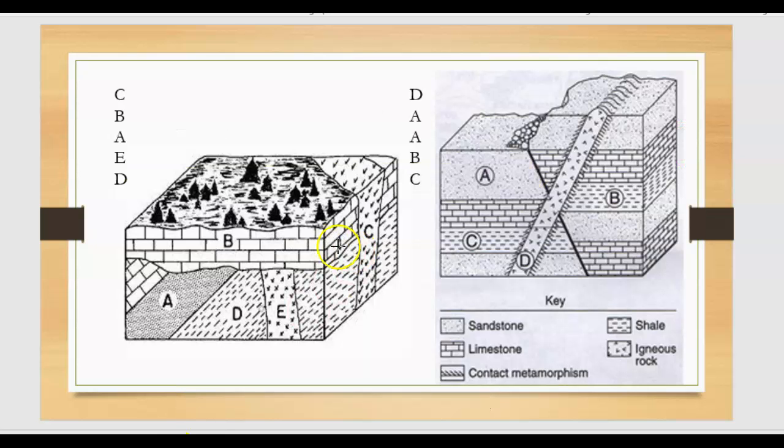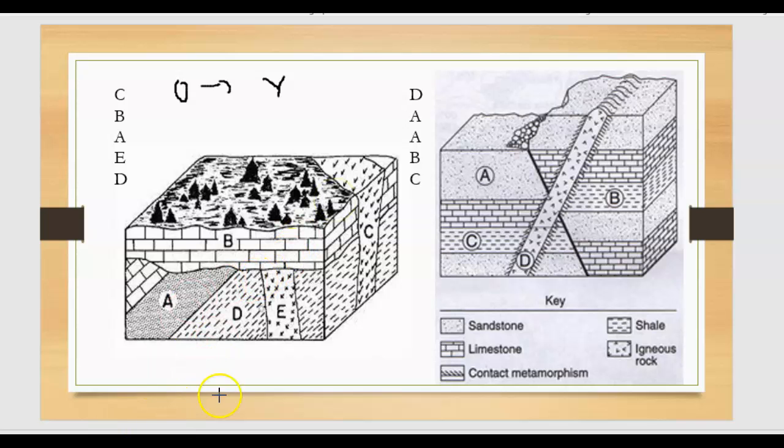So here we have two questions. And if I wanted to know what is the age of this rock from old to young, so we're going to go from old to young. And as we practiced in class yesterday, that's pretty much how your test is going to line up. So we're going to apply the law of superposition directly. So the bottom is older, and the top is younger.